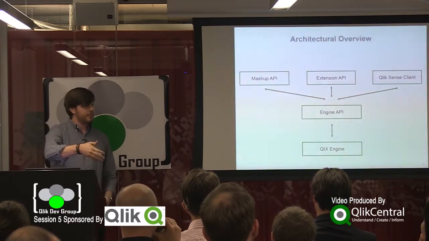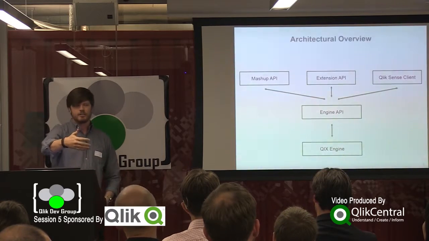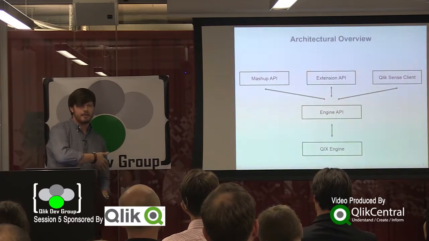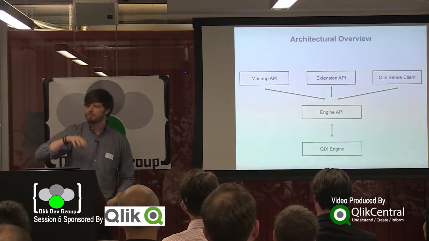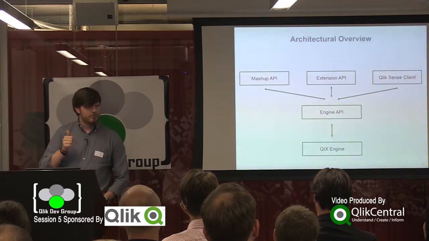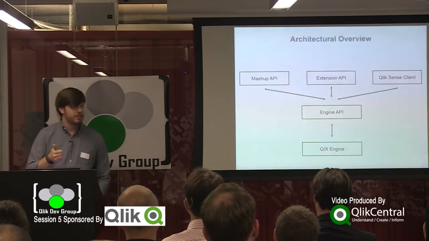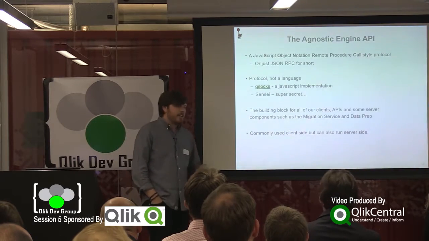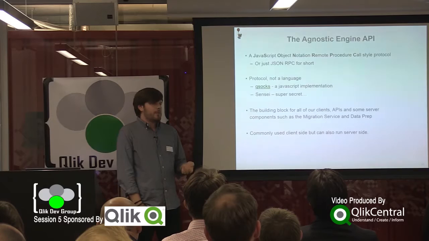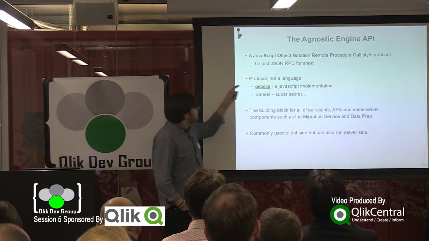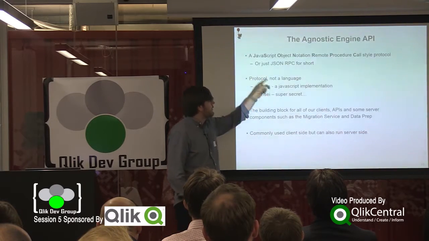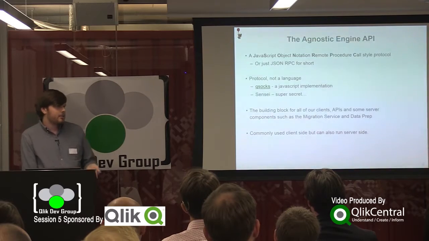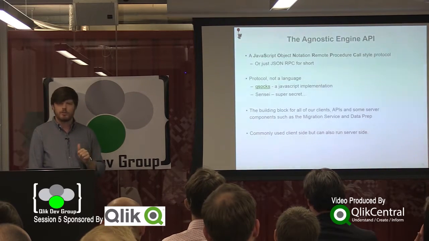If you want a precursor of what's going to happen in the software about 6 to 12 months out, go look at the engine documentation. We ship features first to the engine, then in subsequent releases we roll them into the client. We just shipped session apps — on-demand apps that never persist to disk. The engine API is not really an API — it's more of a protocol. It's a JavaScript Object Notation Remote Procedure Call-style protocol, or JSON-RPC for short. This can run on pretty much any technology; as long as you can run WebSockets, you can run the engine API.